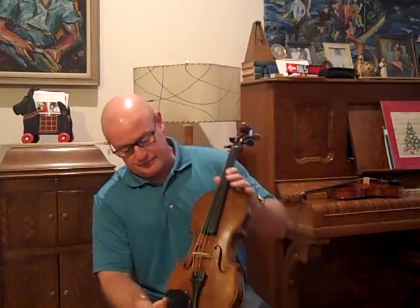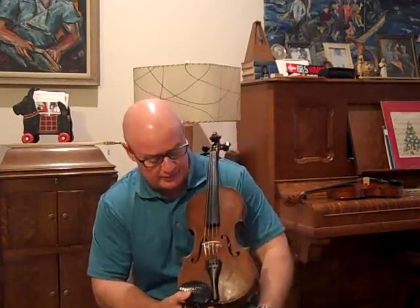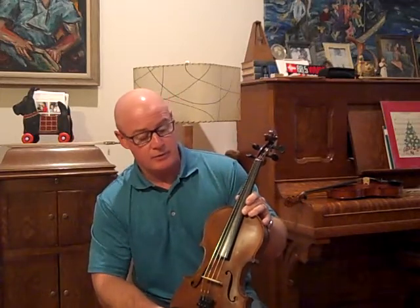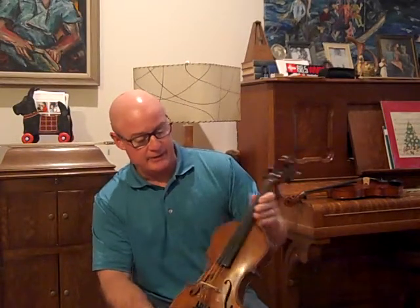This one is just how it was when I got it. It sounds good — it's got a nice resonant, clean tone. I believe this would be a great violin for an old-time player. It's got a very clean and clear tone, not overly dark, but it projects well and it plays nice.